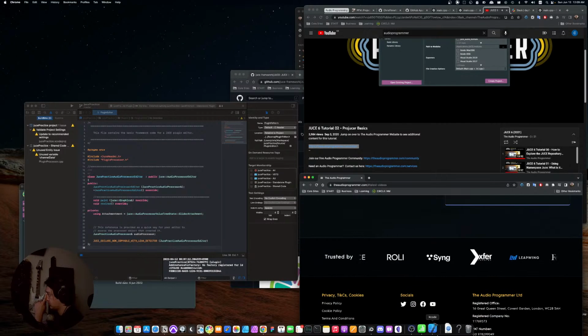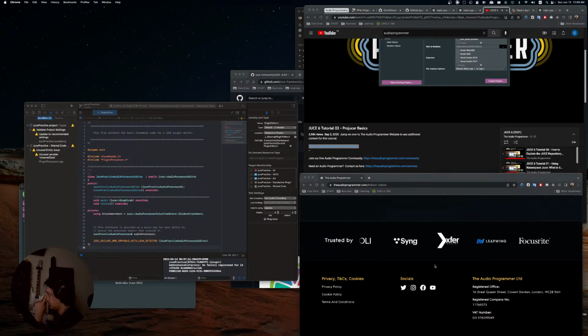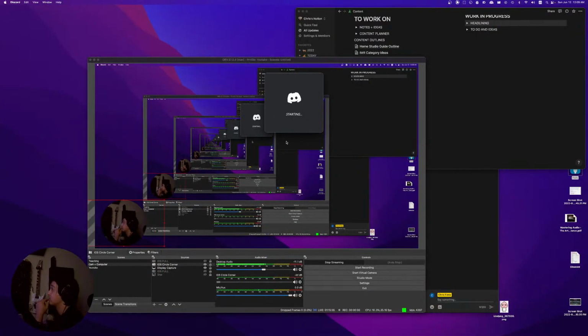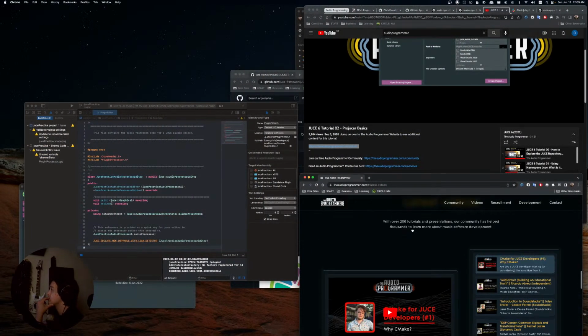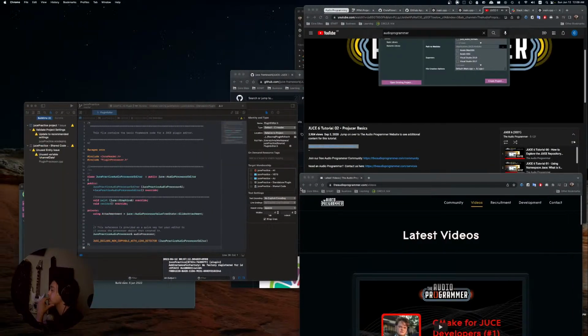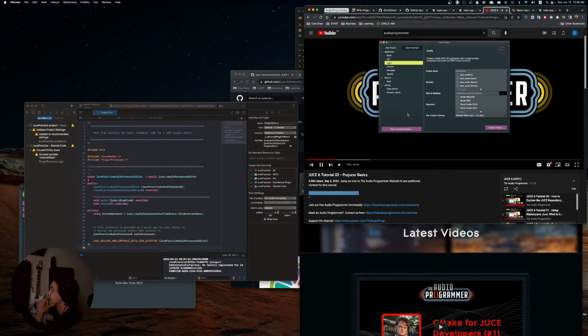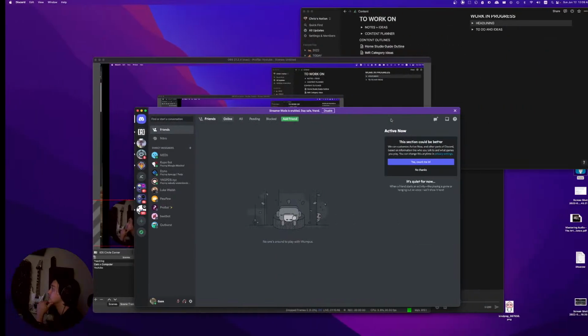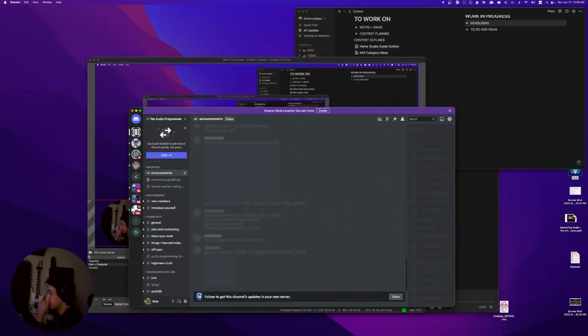So a UI application just has basically a window where you can start building and using some graphics, but it doesn't have any facilities for audio input and output. Then you have your audio application, which is where you can build a standalone audio application.